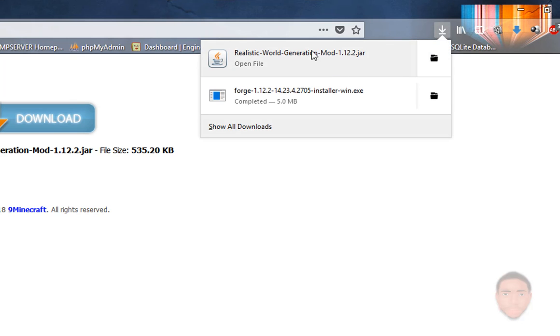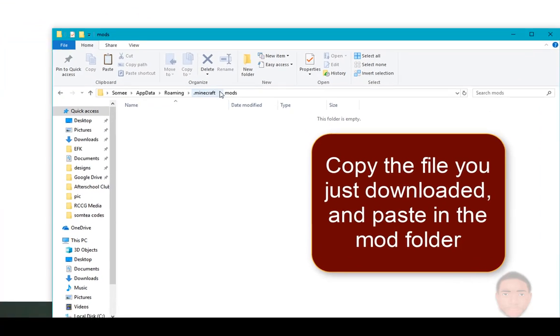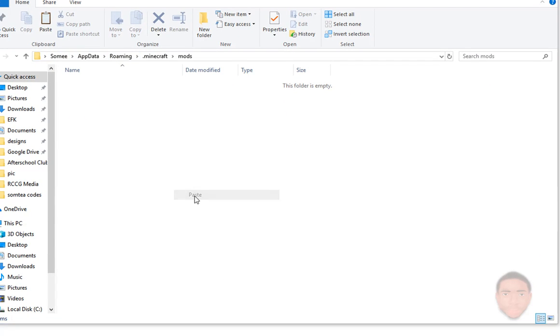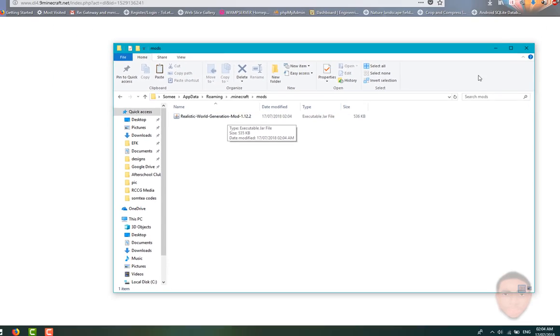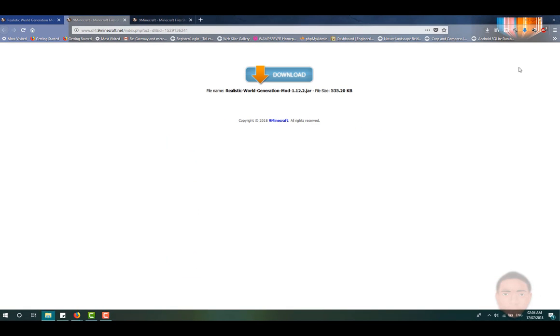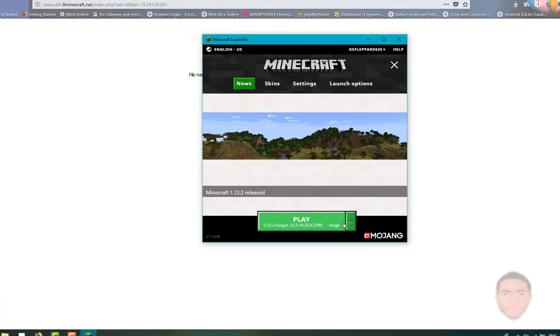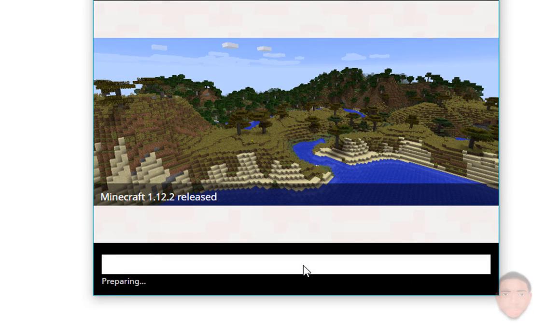Okay, now when that's done, I'm going to copy this. So I'm going to open and I'll paste it in that mods folder. And that's it. You're done. Now I have this mod installed. So I can close this and run Minecraft again. So make sure that I have Forge selected. I click on play.